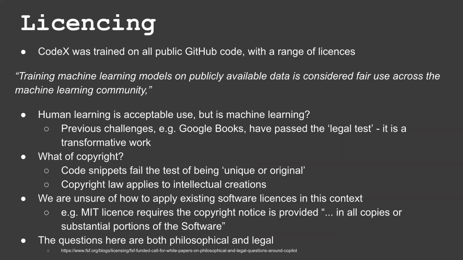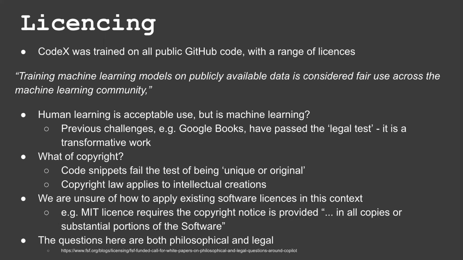So as we mentioned already, Codex was trained on all of the public code in GitHub. But just because code is public in GitHub doesn't mean you can use it for whatever you want to. Code should have a license associated with it, and the license terms clearly define the acceptable usage policy of that code. Some of it's quite permissive, things like the MIT license. However, some of it is more restrictive. The most famous is the GPL license. So you cannot use all public code in the same way.